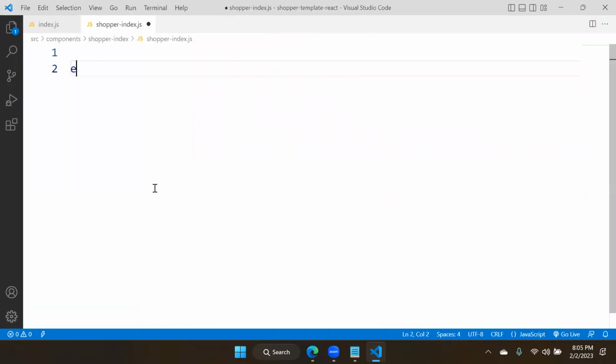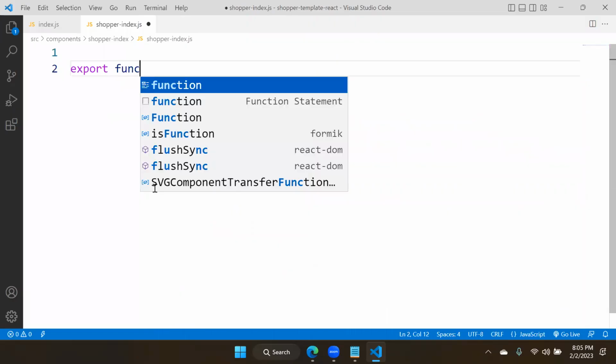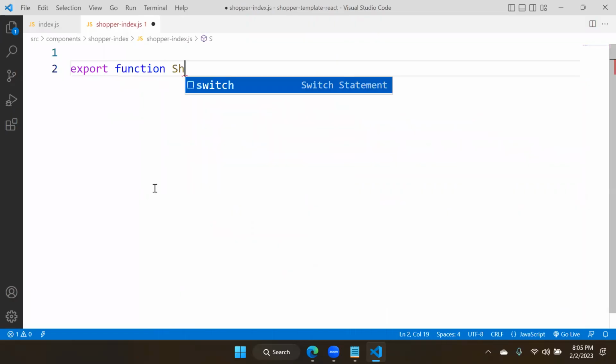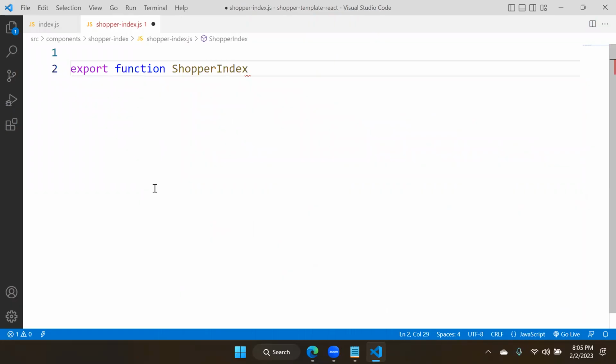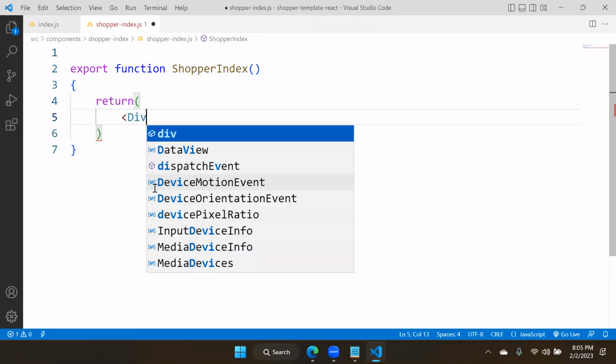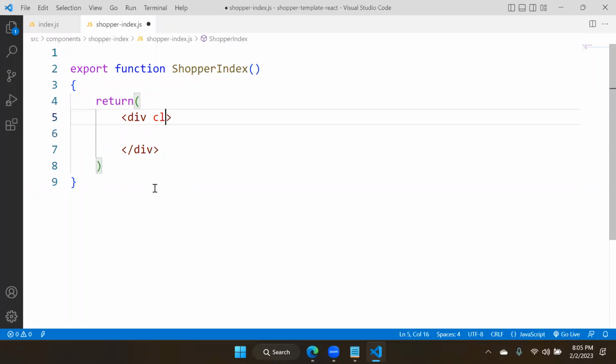Let's create an export function ShopperIndex. Now this ShopperIndex will return a simple div, and here we will put a class name, container-fluid, and now it should use all the routing part.